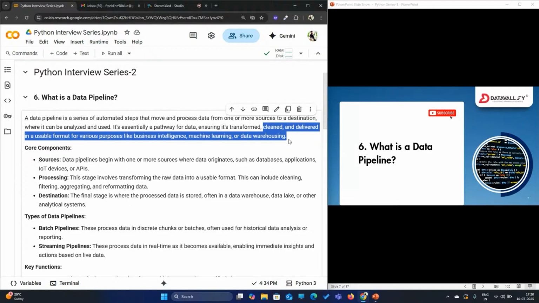In short, what is a pipeline basically? A pipeline is something that you use to transfer something between a source and a target, right? So a pipeline is a connection that you establish between a source and a target so that you can move something through that pipeline. Similarly, talking about a data pipeline, you're going to have the same concept.